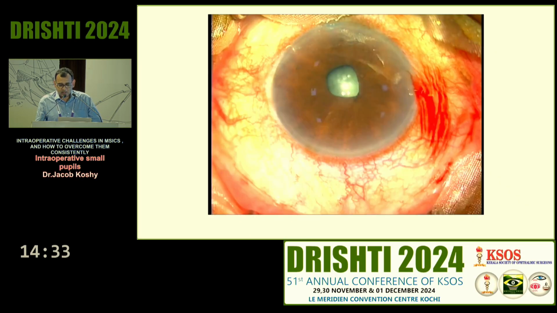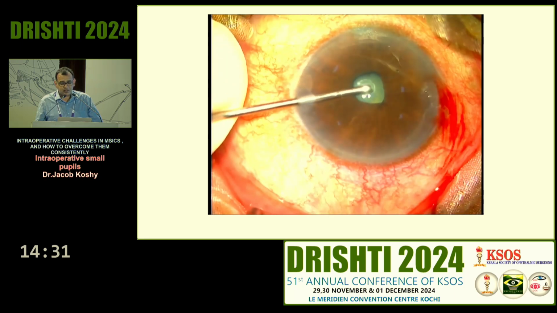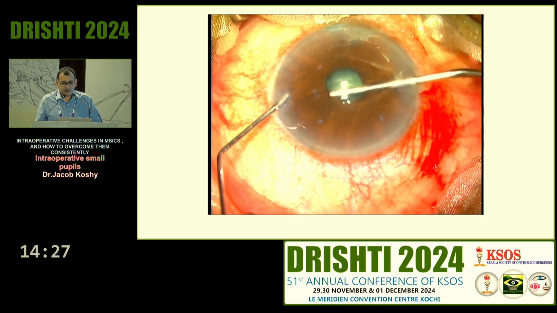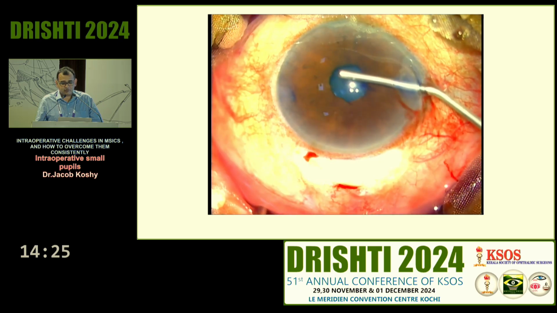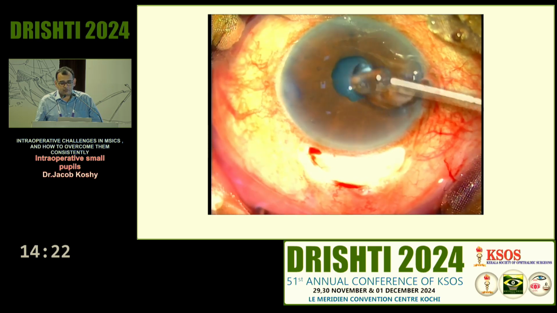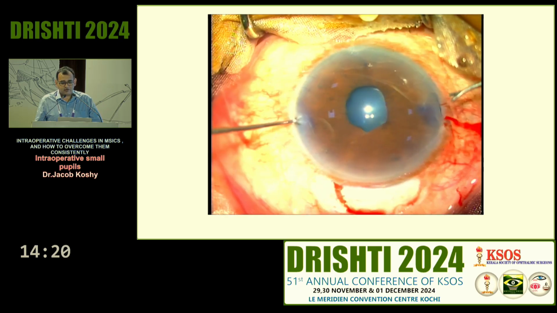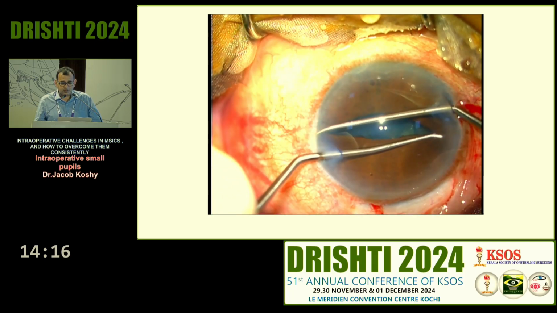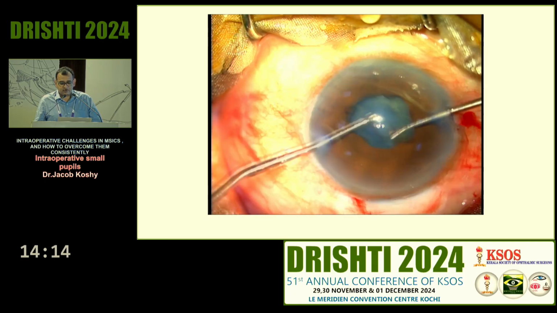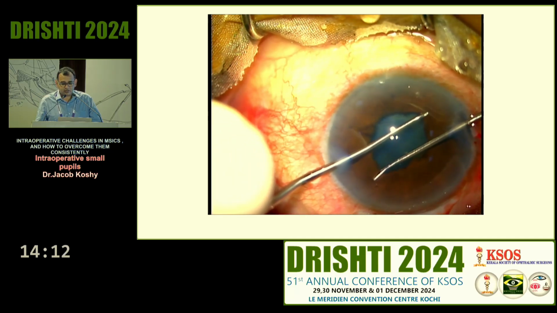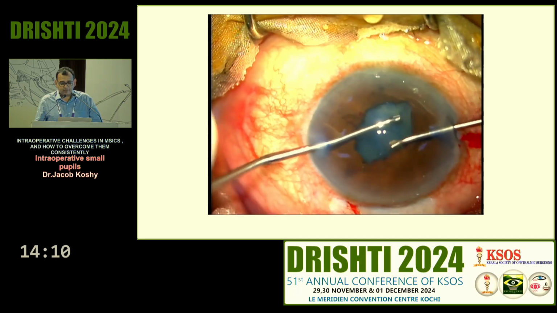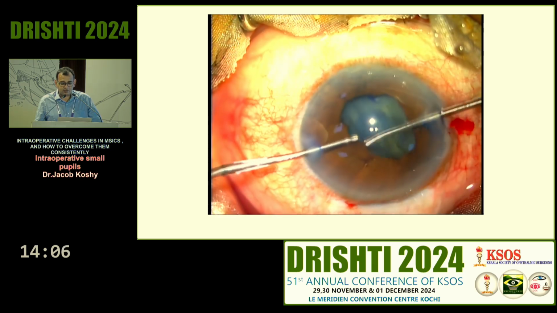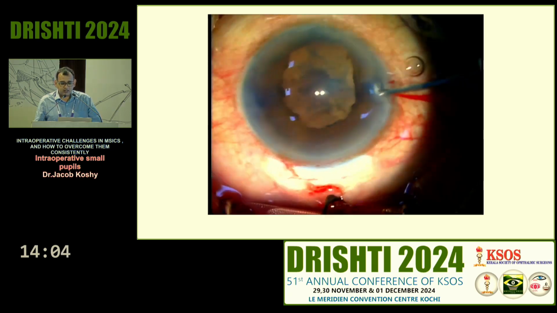This is another case that we see here, again a small pupil, and I'm following the same technique that I said, where I first check to make sure that there is no synechiae. You put some viscoelastic, I've put a little bit of blue as well, and I go to stretch the pupil. The 2 side ports should preferably be 180 degrees apart, so that you have better maneuverability. And I always make it in 3 different areas, and that gives me a fairly large size.